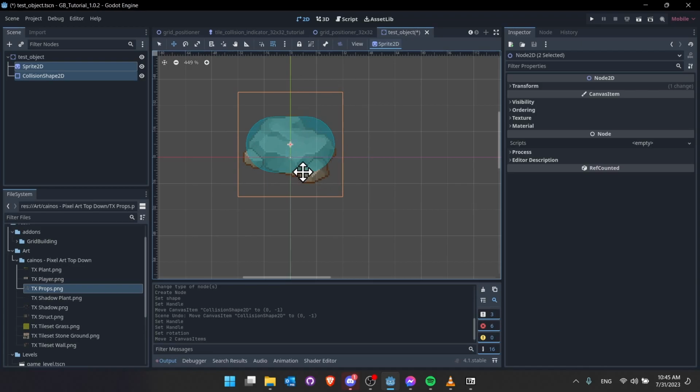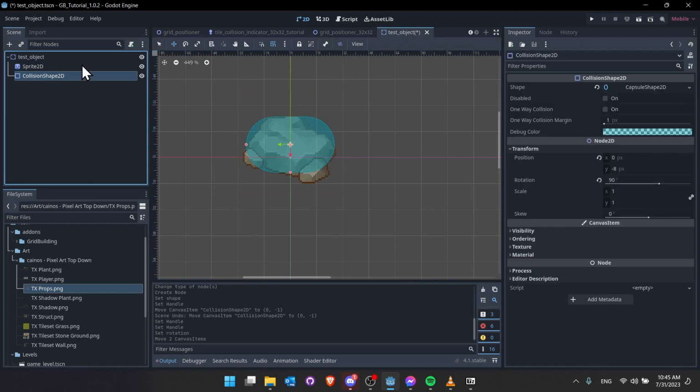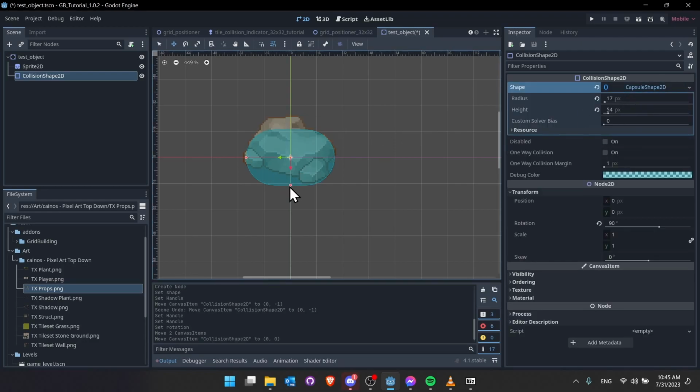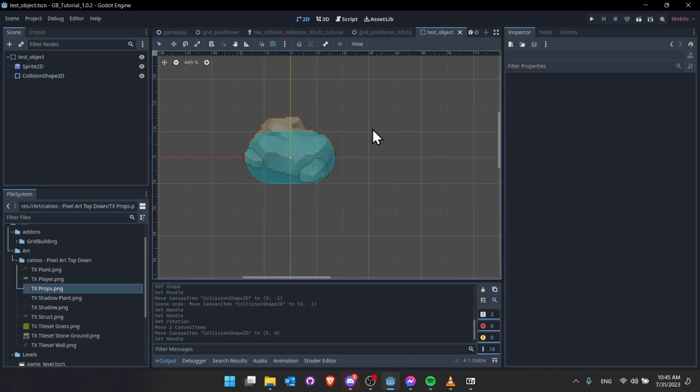If you don't want it to take that many tiles, what you can do is just adjust your collision shape to make sure that it's within, let's say, these bottom 3 tiles. So if I move the collision shape down here and we shrink it, I'll hit Q for that selection mode, then now it should not have a tile collision indicator for these top 3 tiles. And that might be a little bit better for you, especially if you want it to be more closely aligned to the grid itself. Okay, so let's hit save there. As long as you design with your tile grid sizes in mind, you'll get more of the desired result for your tile collision indicators.